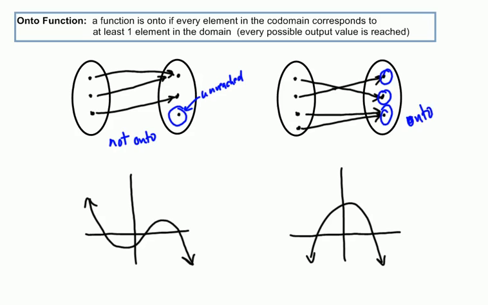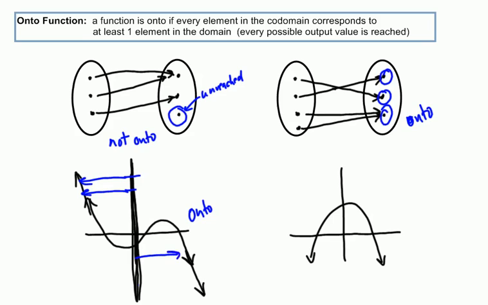Now, I wanted to mix these up a little bit so it wasn't automatic. Let's think about whether or not this is onto or one-to-one. In order to be onto, every single y value is going to have to be reached at some point. This arrow on the end means this function goes up forever, and this arrow on this end means that function goes down forever. There's no breaks anywhere in the y-axis where we can't look left or right and see the function somewhere. So we would say that this is onto, because no matter where you are, you can always get to the function. You could sort of think about the shadow that the function is leaving on the y-axis from either side.